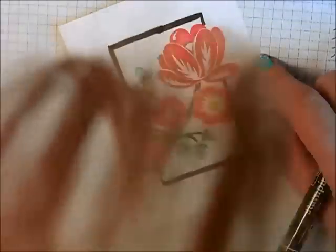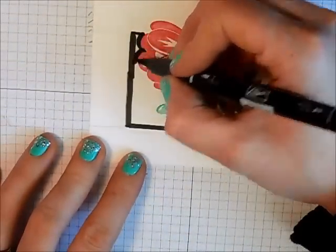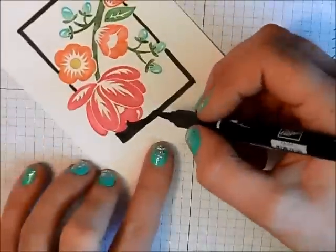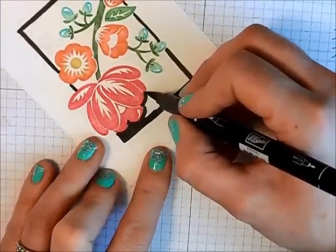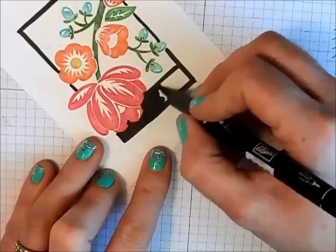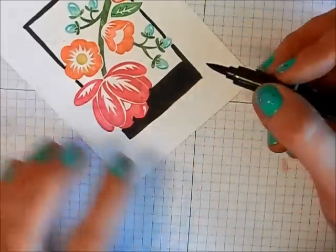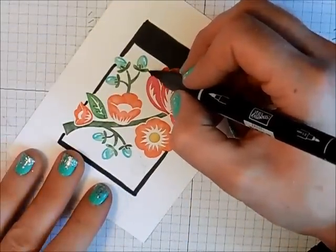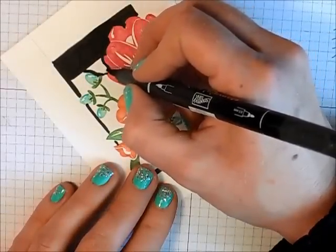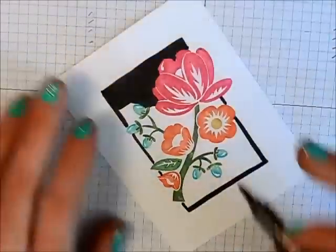So I'm gonna just get cracking and fill in the area with my marker, and I kind of go along as I'm outlining the flower, filling in those little areas. And I'm just going in little tiny circles. You don't have to press hard with our markers. Very, very soft. And turn your paper around as you work too. It's a really good tip. So I'm just blocking off tiny little areas as I go.